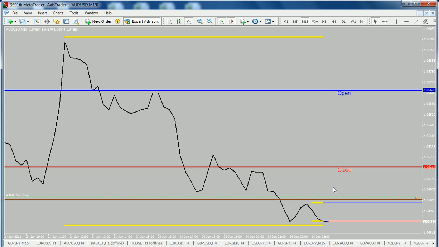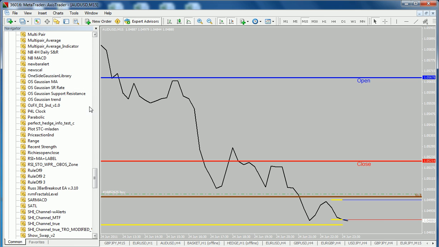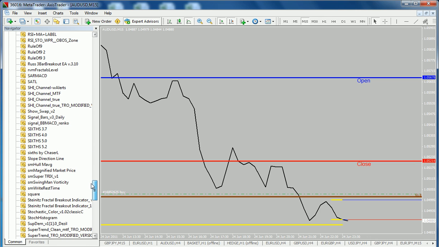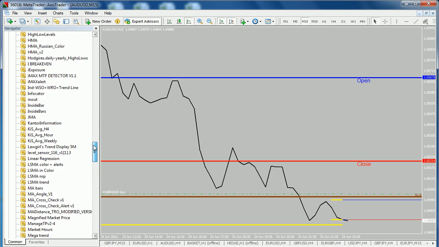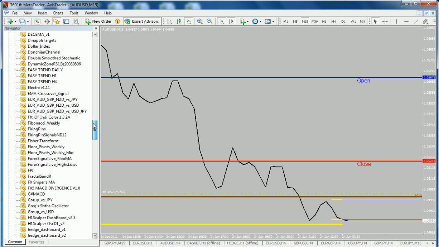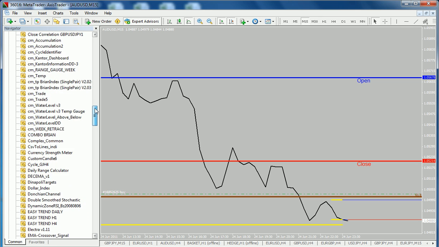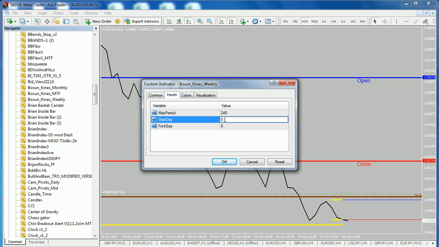If the price is below it, the trend for the day is down. The other interesting point, which is always outstanding to help you make a success in your trading, is a simple addition of Bosun's line. And why I say that makes a big difference, we'll introduce you to Bosun's now, and we'll put it on the chart. And we'll put the Bosun's weekly on, and first of all we have to alter this to 1.